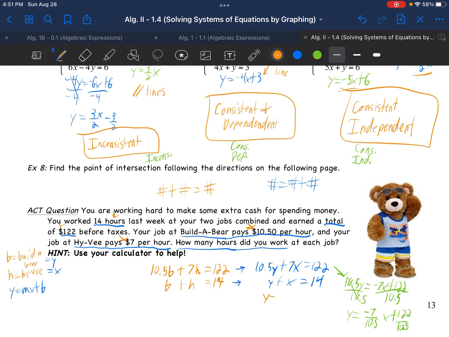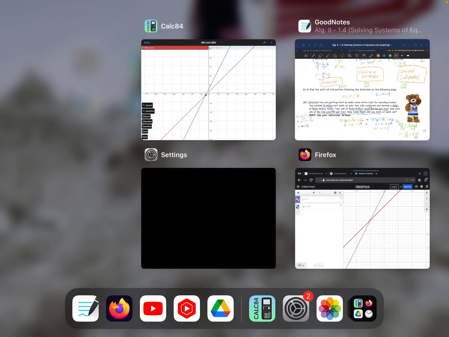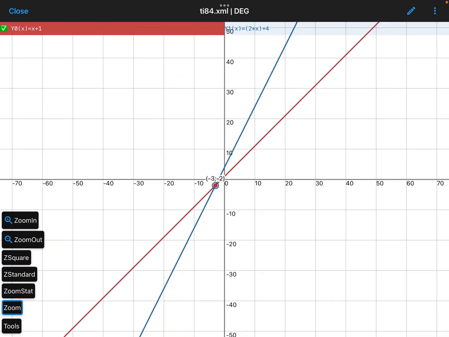Our other equation, solving for y, is going to be a lot easier. We just have to subtract x. So y equals negative x plus 14. Now, I would recommend writing these equations down somewhere, like you have on your notes, but if you're going to be using them all on your phone, for example, like I am with my iPad, I have them written down elsewhere, so that when I go to type them in, it's not going to be a pain to try and remember and switch back apps.